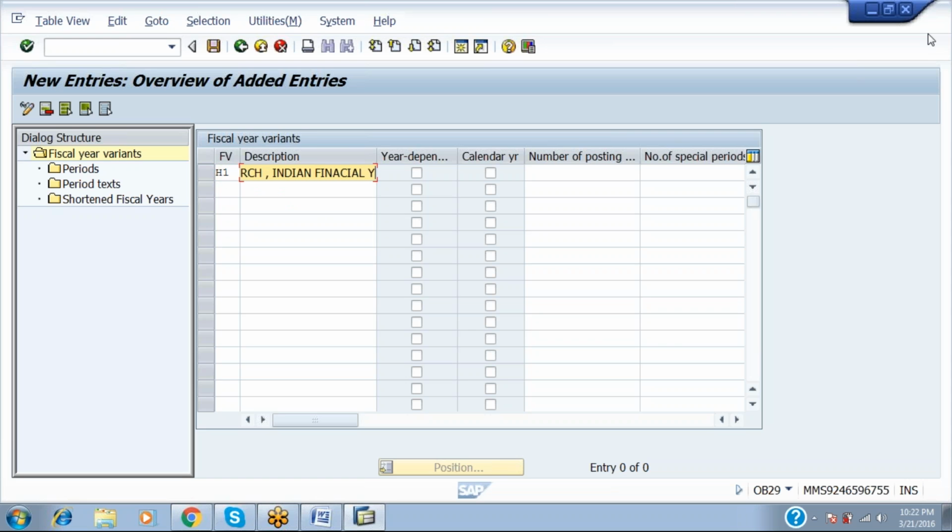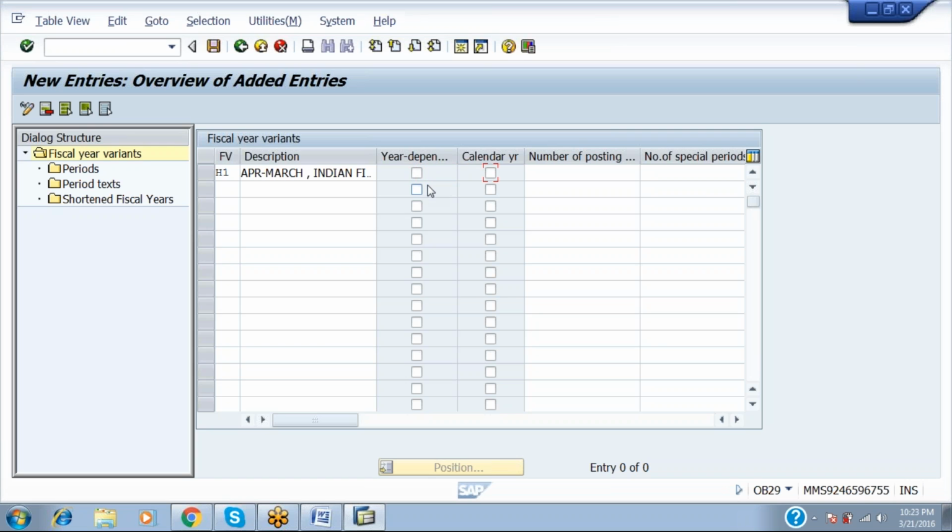It was an Indian financial year. And is that Indian financial year which you are going to create especially dependent on any particular year, or is it common for every year? That is what I'm saying: it is not fixed for one year. It will be common for every year, whether it is 1516 or 1617 or 1718. For each and every year, it should be the same. So that's why I'm not accepting this year dependent.